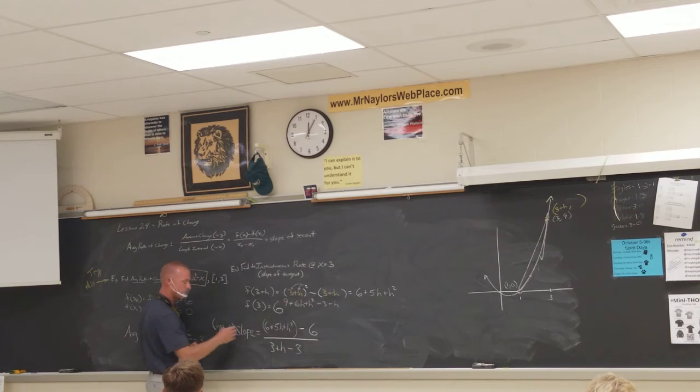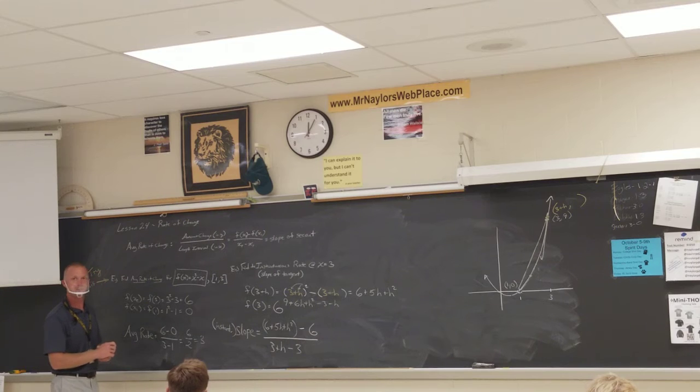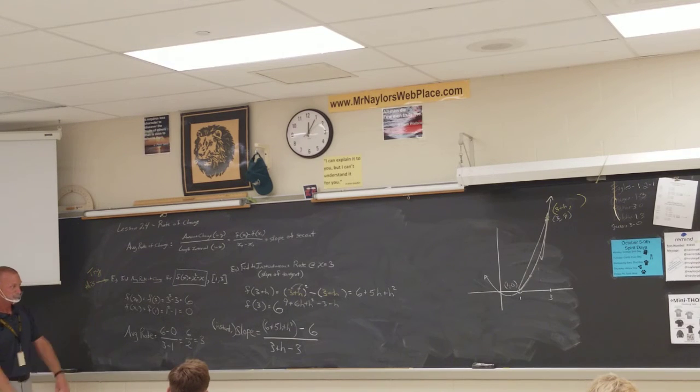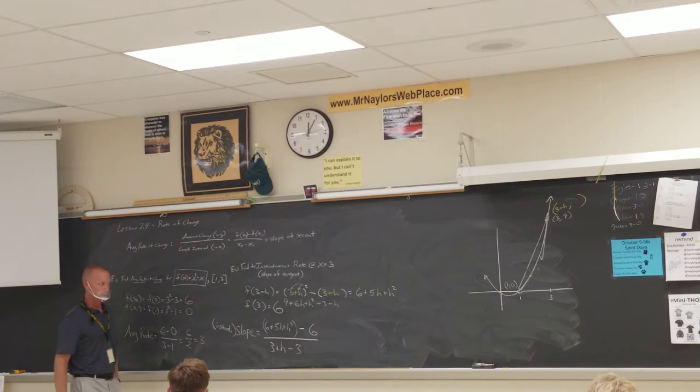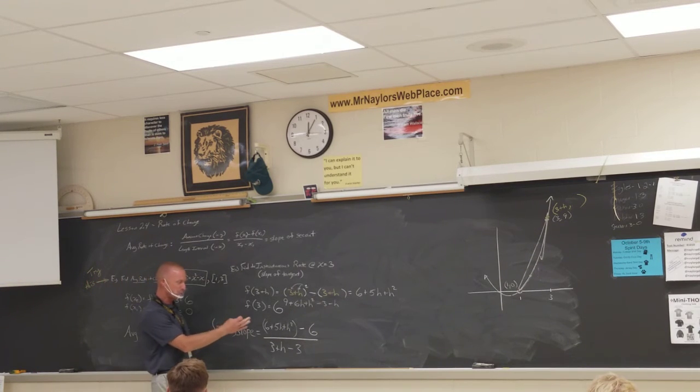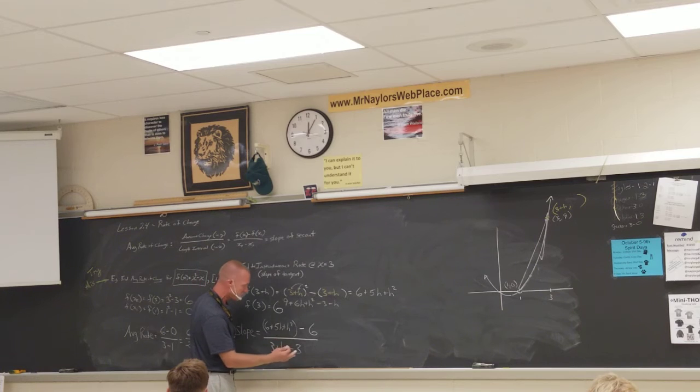Anything you see here that you have a question on, I just want to give you a chance to pause. We're going to simplify it, but do you understand where all the numbers came from? This is kind of interesting. The slope has h in it. Well, keep watching.